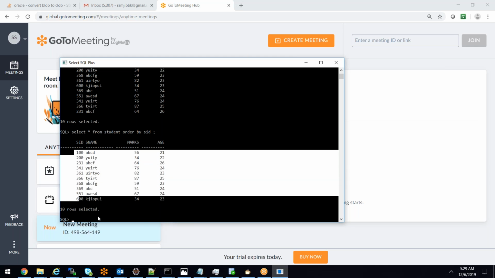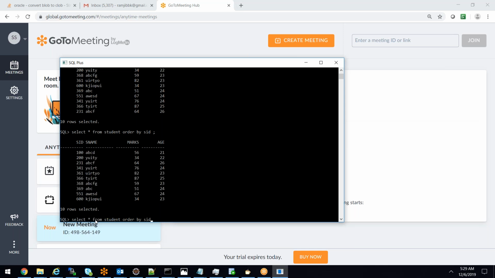For example, if I want it in the descending order, I don't want it in the ascending order, then you have to say order by marks DESC. You're ordering by marks column, DESC means descending.